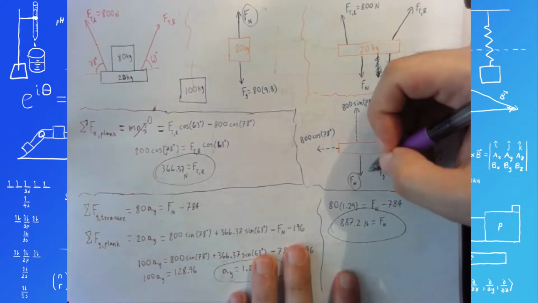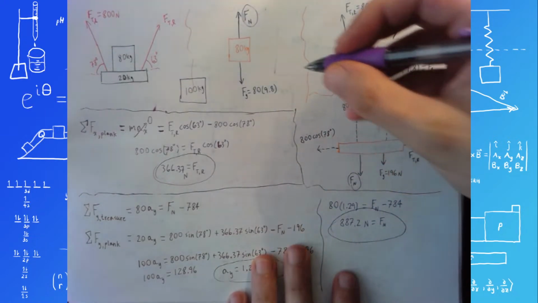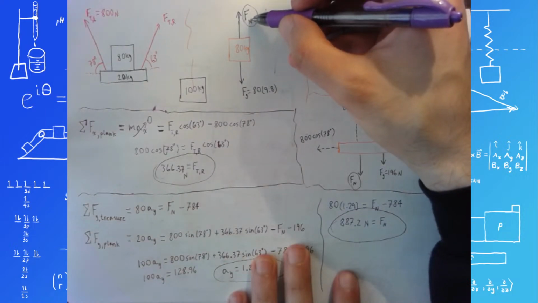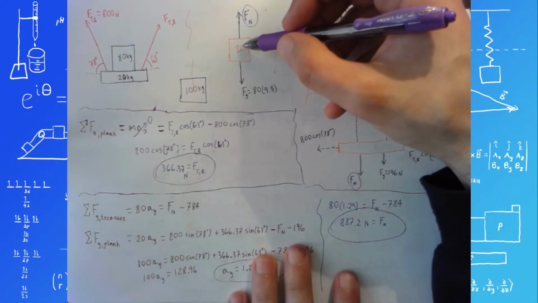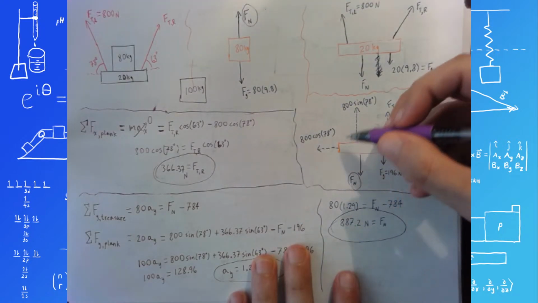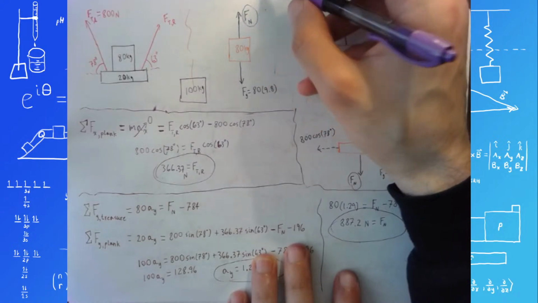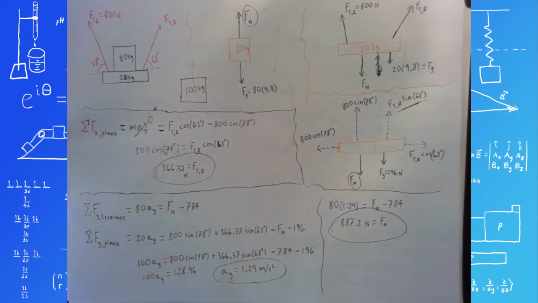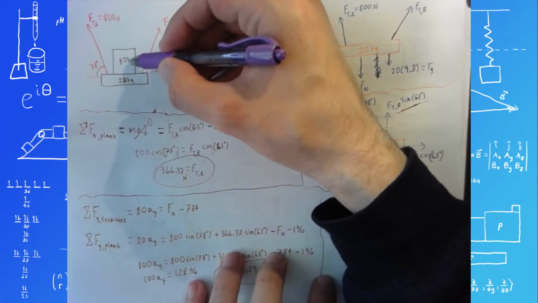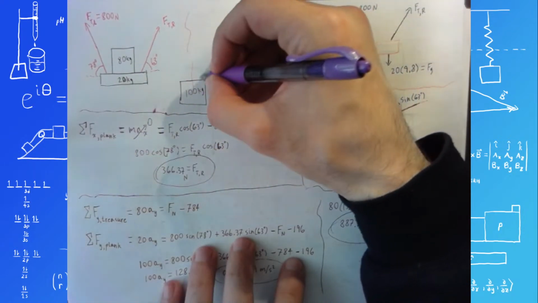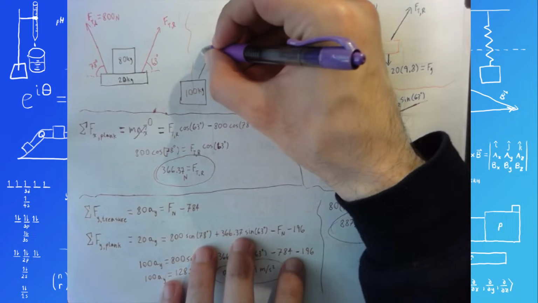That normal force is exerted by one part of the system on the other in each of these diagrams. In this case, it's exerted by the 20 kilogram plank onto the 80 kilogram treasure. In this case, it's from the 80 kilogram treasure onto the 20 kilogram plank. And those I would call internal forces because they are forces that exist inside of your system, the system being defined as just these two objects. If you eliminate the internal forces, then what you're left with is a force diagram that looks something like this.